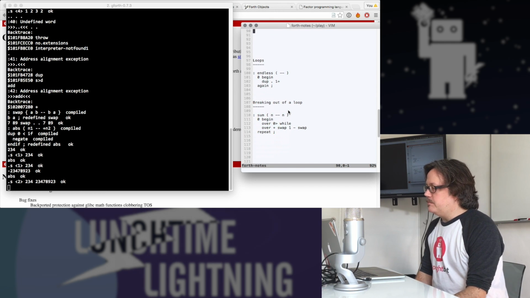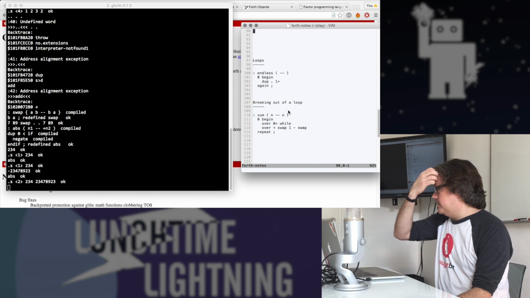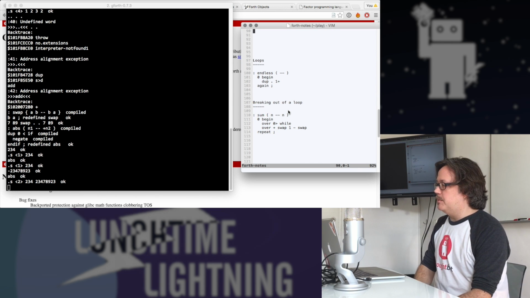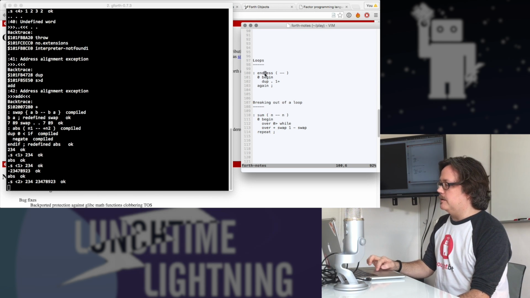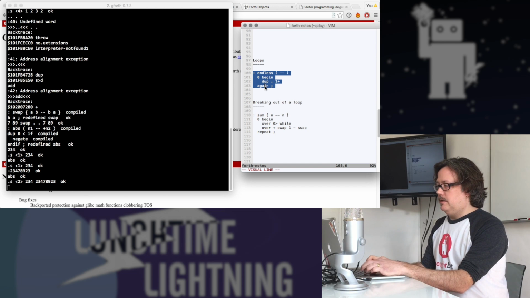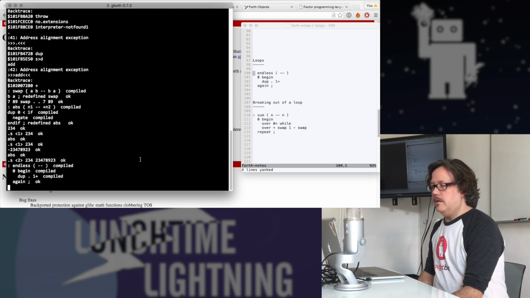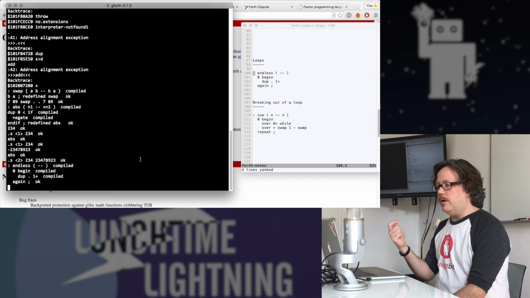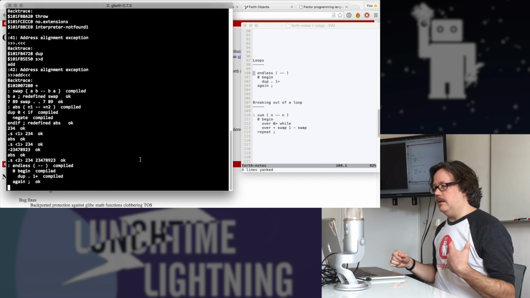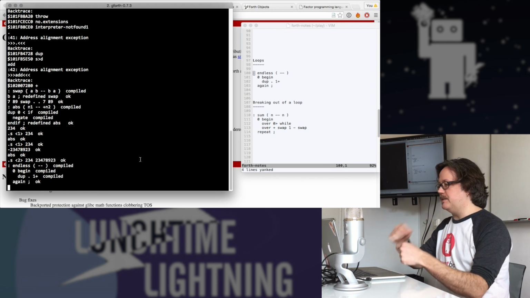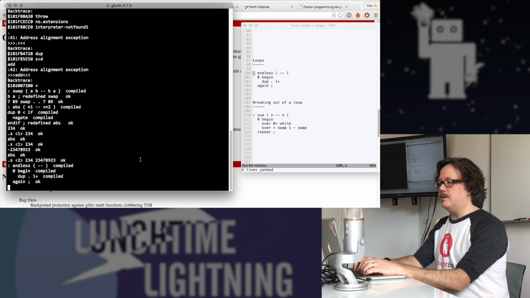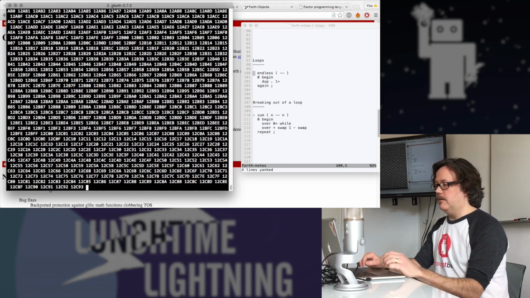You can do loops with these begin and end structures. So basically, here is a function called endless. I can just copy and paste this. So endless starts with a zero, and it will duplicate that zero, add one to it, and then it will just go back to this begin again. And each time it's going to call a dot also to print out the current result. So if I run this, it's just going to run and run and run and run.